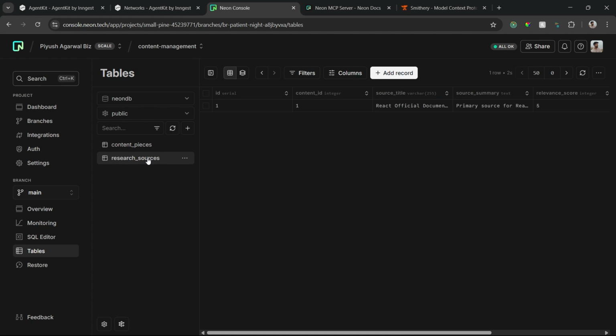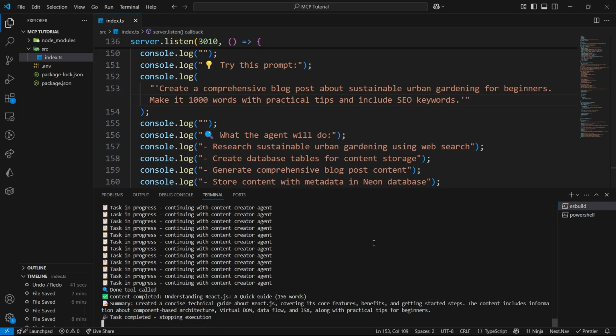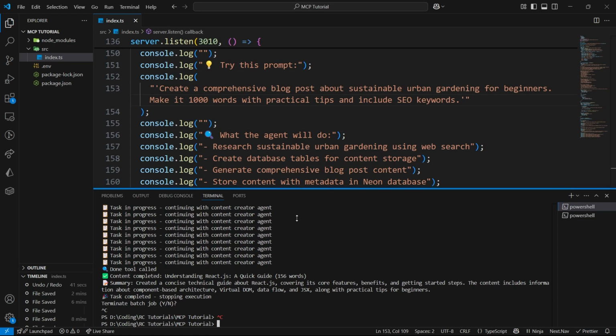And notice over here, it has given me the research sources that it used. It used the web sources, right? So there we go. It has used React's official documentation. We can also add, probably, a URL or something over here, so it can add the URL from where it took it. So let's quickly go on and deploy it. Deploy our agent so that we can use it from anywhere.